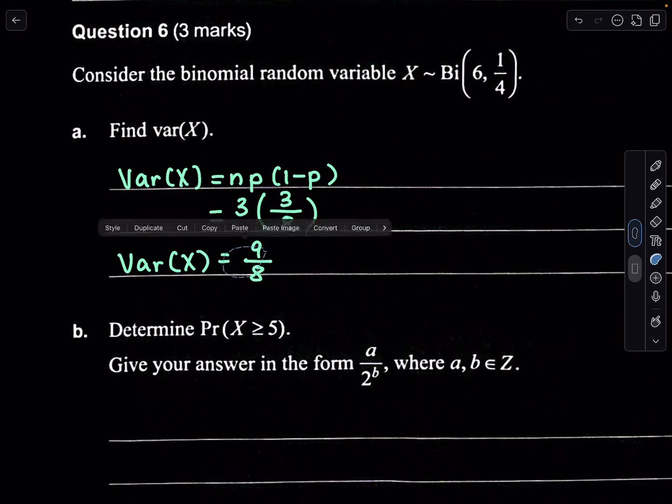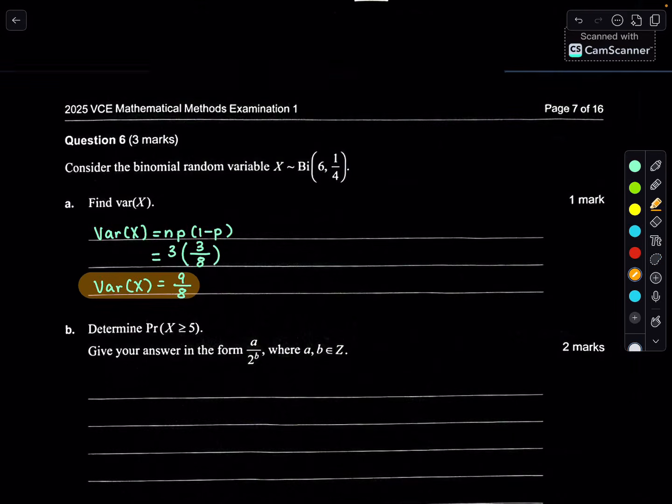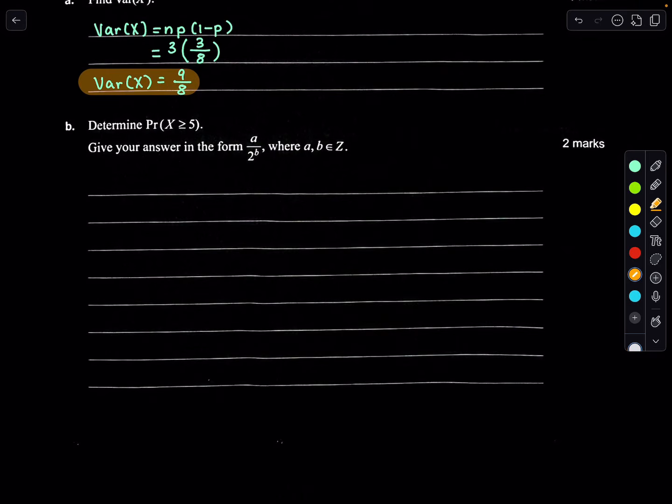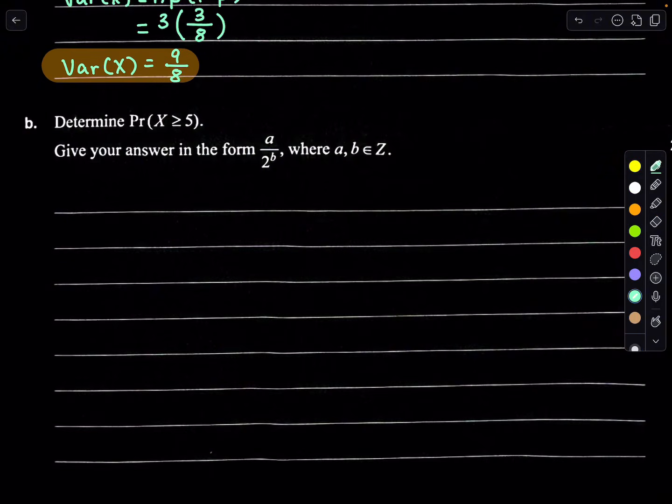Very nice question. Not bad. So there isn't actually a lot of rubbish probability questions. They're actually quite nice. They're very straightforward, which I'm quite liking. So the next question is, determine the probability that x is greater or equal to 5 and give your answer in this form, where a and b are elements of z. Now, I don't know which paper, but I remember there's a paper in VCAA where it had these type of questions. They're not too bad actually. So if you guys do a lot of VCAA questions, the more you do, the better you become in these type of questions, especially these hard ones.